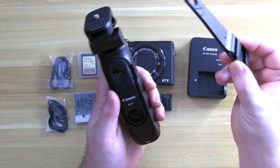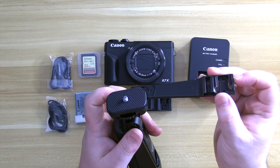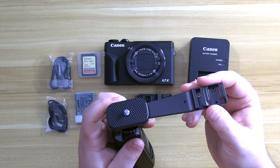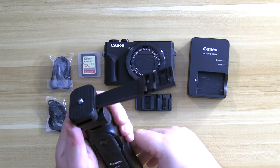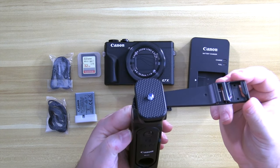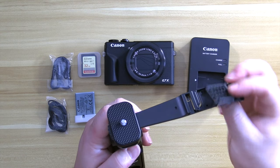And then it has this adapter. This will go in this direction. It'll also go in this direction. It's a cold shoe mount that snaps into it. So you can put your camera in here, snap this in, and then you've got a place to put your microphone. So let's say you've got your Rode Wireless Go. So that's cool.